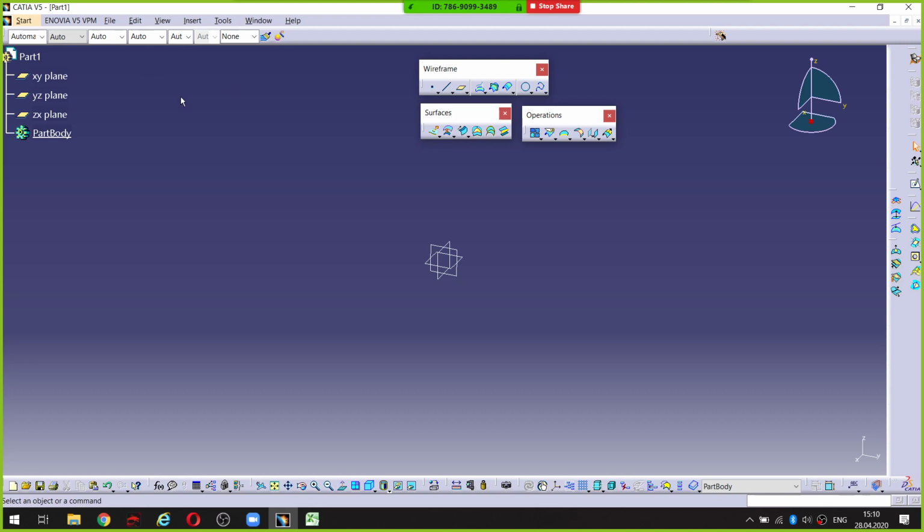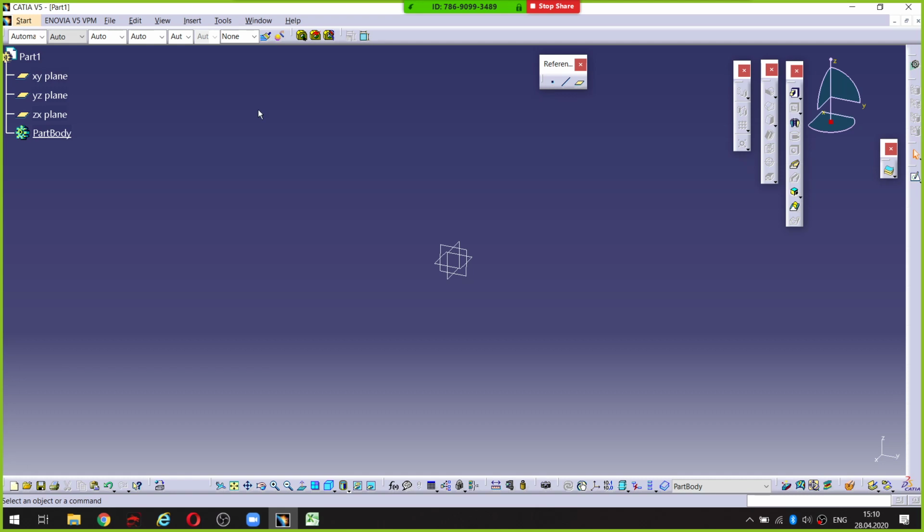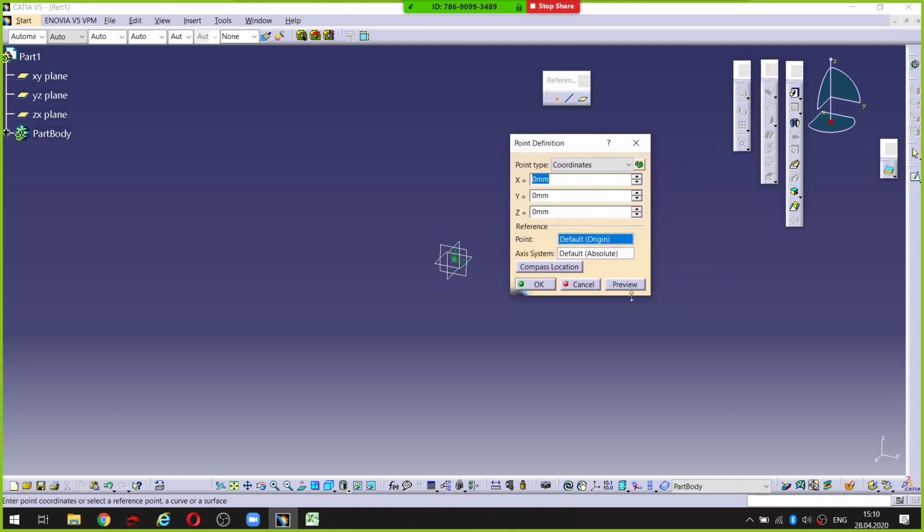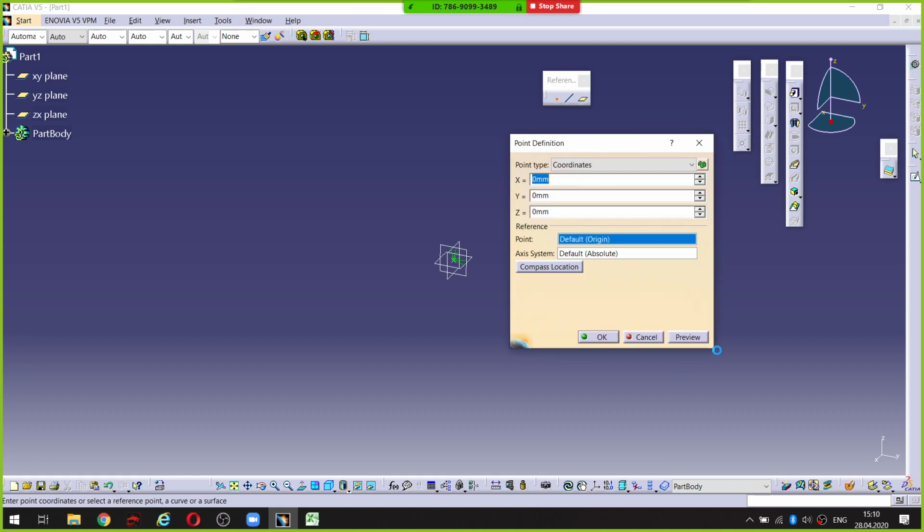Let's switch back into part design mode like this, and try to place a point in part design mode. If I click here on a point, I have this kind of window opened.